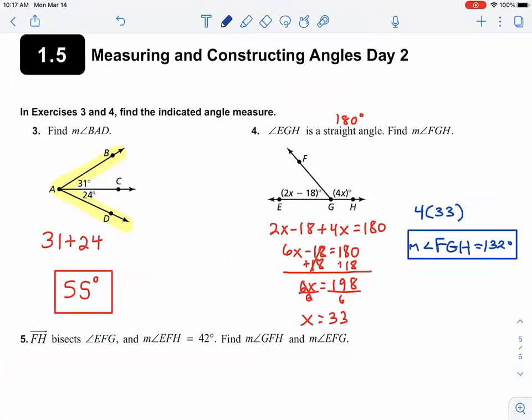Which would make this, and making sense, make this an obtuse angle here, right? And so even though we can't necessarily just go off of the looks of the angle, they are close. So if the angle appears to be obtuse, your answer should be an obtuse angle. If the angle appears to be acute, your answer should be an acute angle.